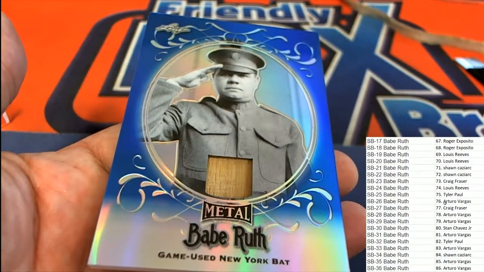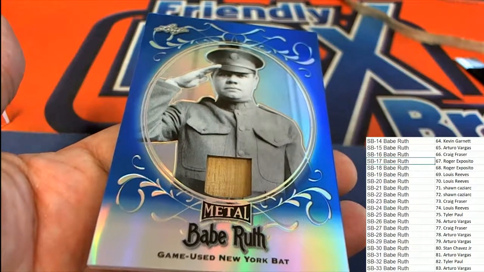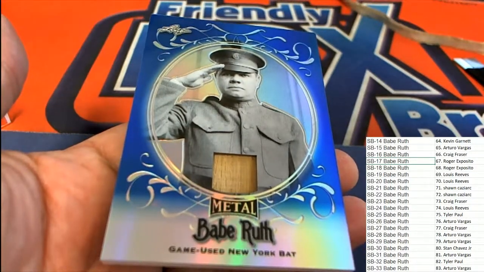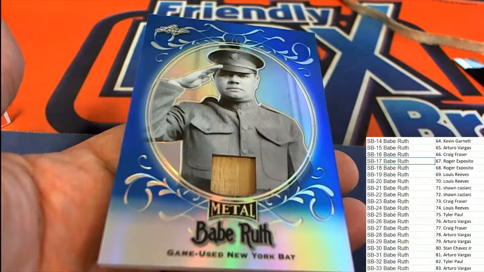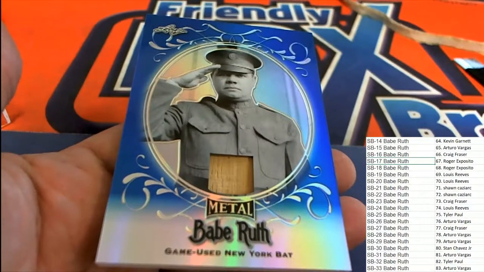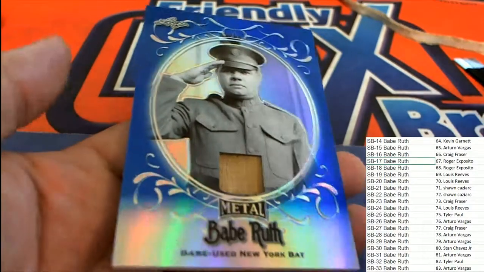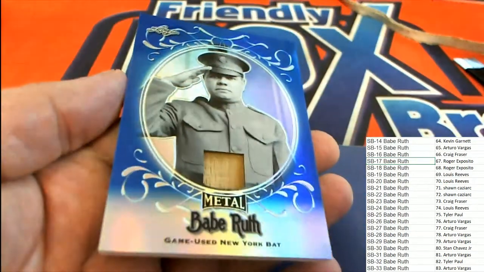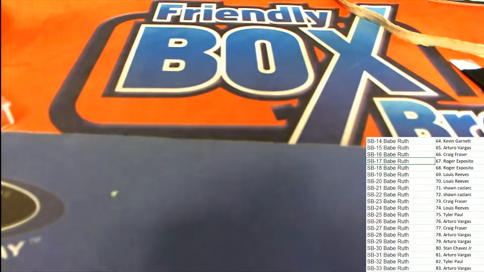Congratulations. Coming out to Roger E. Hitting a Babe Ruth game used relic. Congratulations. Nice hit in the break. Roger scores a game used Babe Ruth bat. That is awesome.